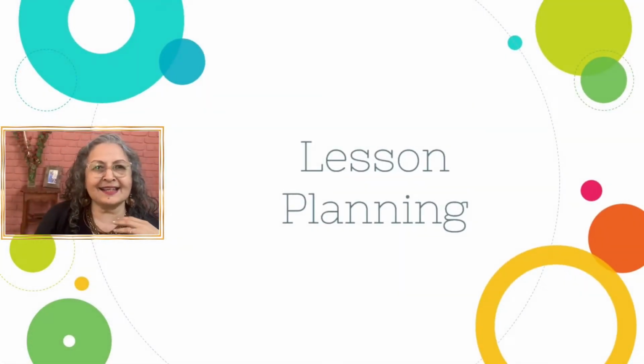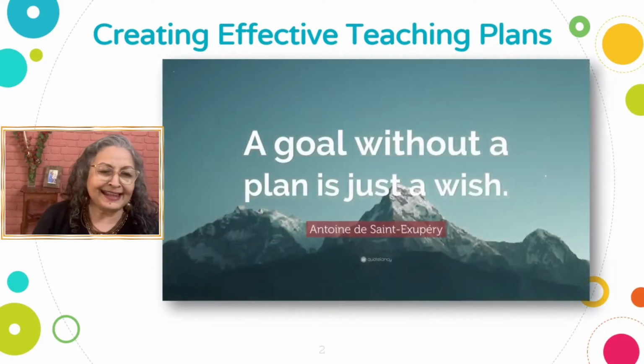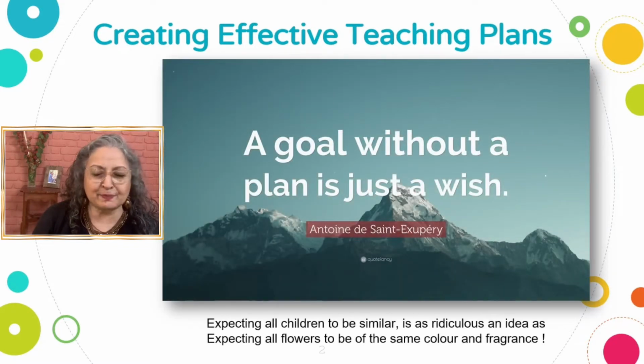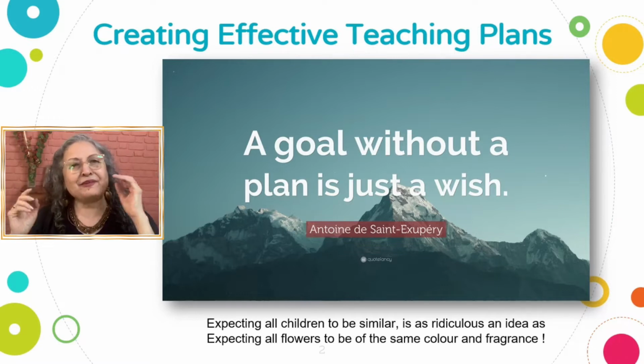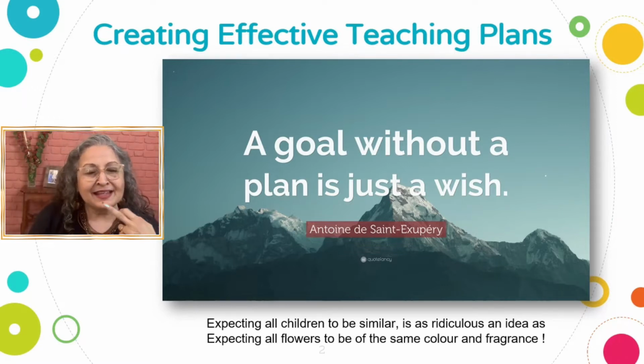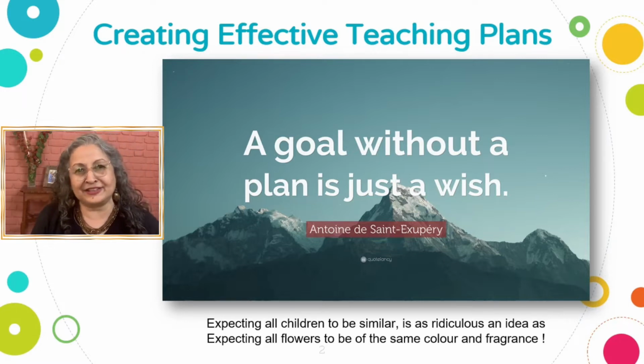Hello, and this is the last episode and last segment of the module we are doing currently in the playlist of lesson planning. We're going to be talking about how do I create a different lesson for the different interests in my class. I love what is being said here, that expecting all the students of a class to be the same is as ridiculous an idea really as expecting every flower on this planet to be of the same color and the same fragrance. We need to enjoy the beauteous variety in our class and nurture all the interests.